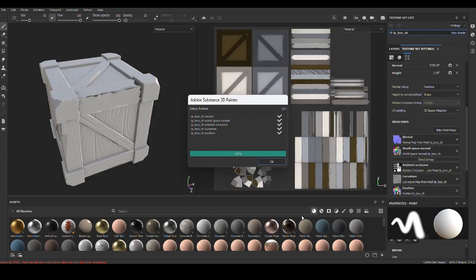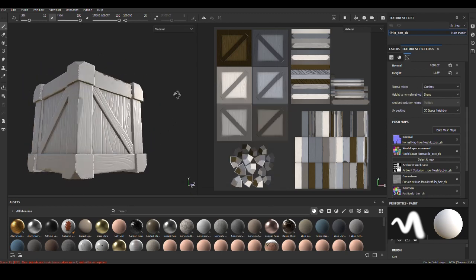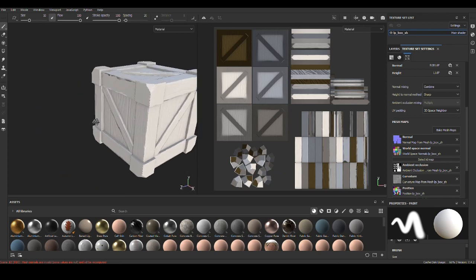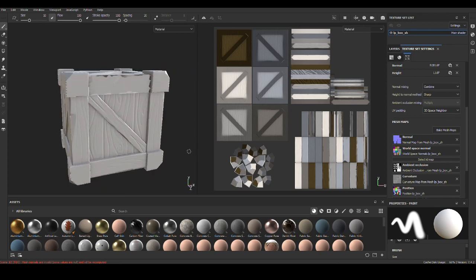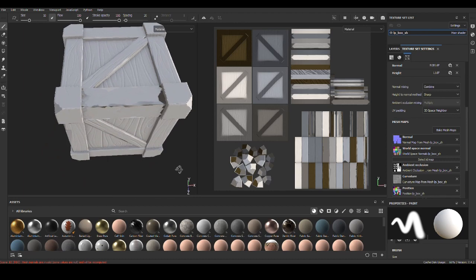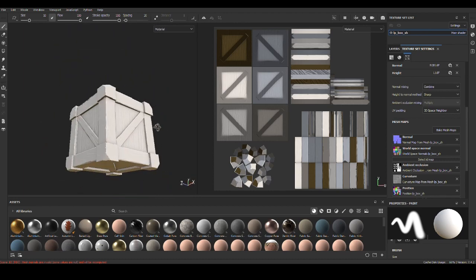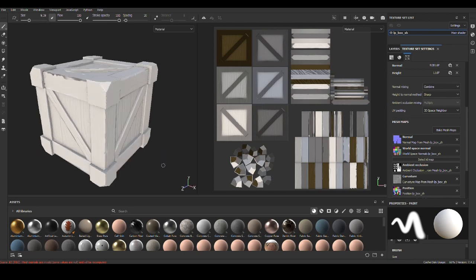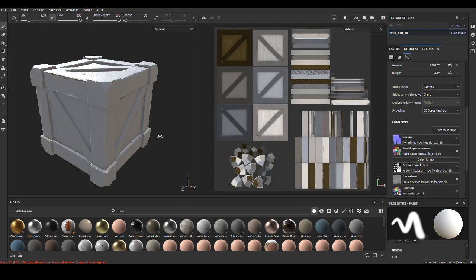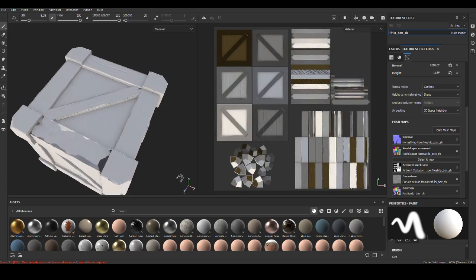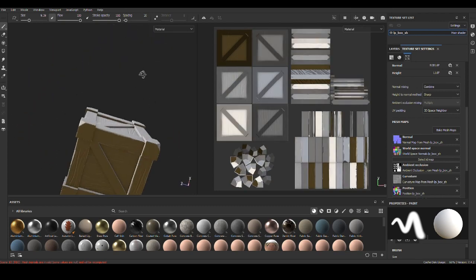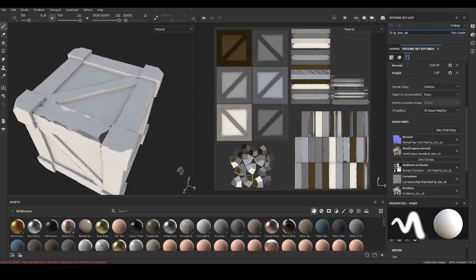As you can see, it started creating all the maps. As soon as it's done, you can already see the low poly mesh has the data of our sculpting from the high poly. All there. All our normal values, our occlusion values, and pretty cool, right? And if you just hold Shift and right click and drag the mouse, you can rotate the light to make your preview better, or whichever direction you want to see from.